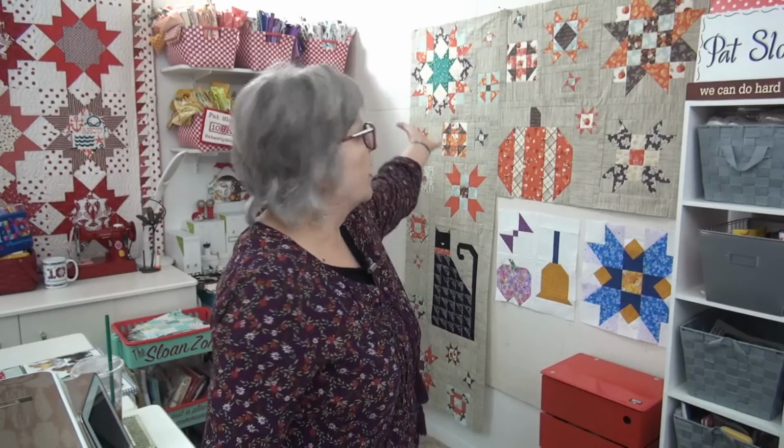There we are. Ta-da! Stronger together, right? I hope you join me with this fundraiser. It's going to be a gorgeous little quilt. Really wonderful. Okay, you've also got witches to work on, pumpkins and settings, and oh my.